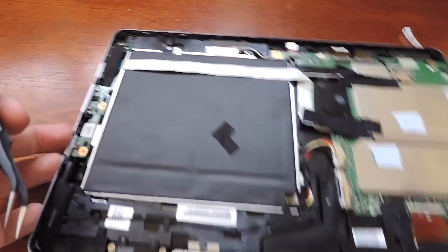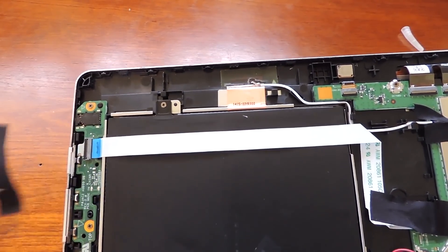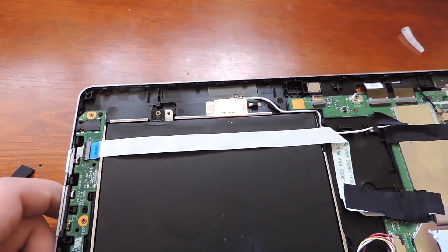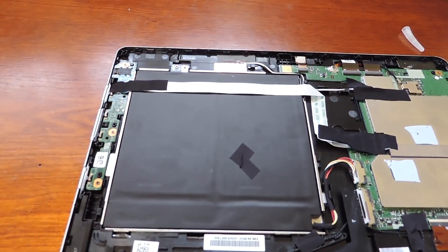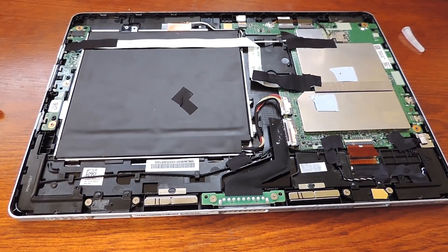After testing that end, go ahead and try plugging in your computer. If it's working, you've fixed your problem. However, the part I had to fix was on the other end — on the little chip that contains the power switch. That was the end with the loose ribbon cable. Go over to that other end; that ribbon cable right up there also has the little black tab that you have to lift up and then push down. Once you've reseated both of those ribbon cables, hopefully that was your problem. That's all that was wrong with my tablet, so before you order a new motherboard for your Acer Aspire Switch 10, make sure all the connectors are nice and set in place with no loose ribbon cables.